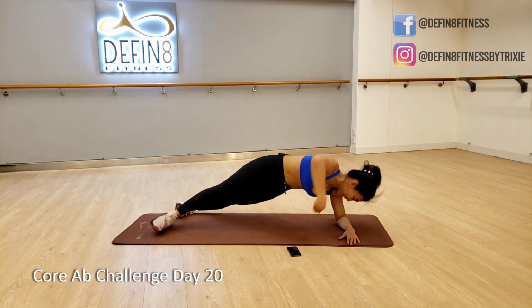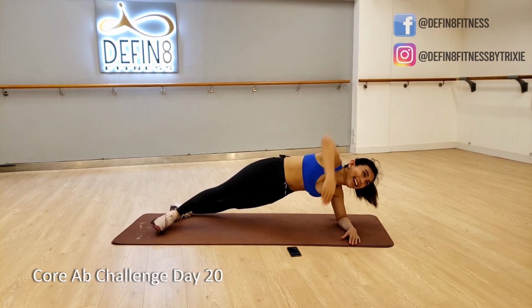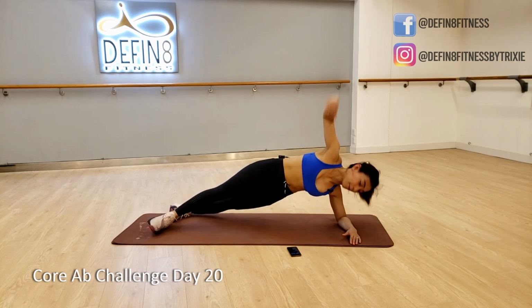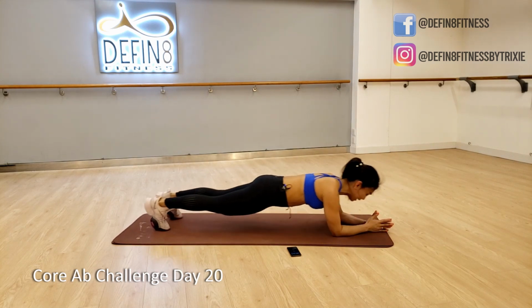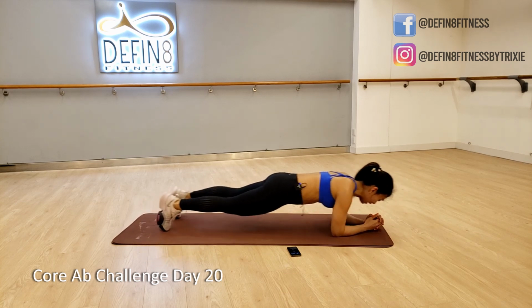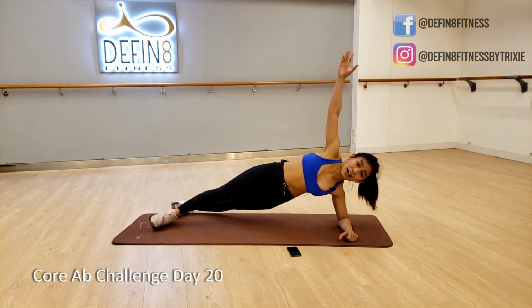Stay with me. You've done 19 days, or maybe more if you did some days twice, you know? 8 seconds. Facing down plank, so forward and back. It's just locking everything in. Come back, exactly the same side, yeah?